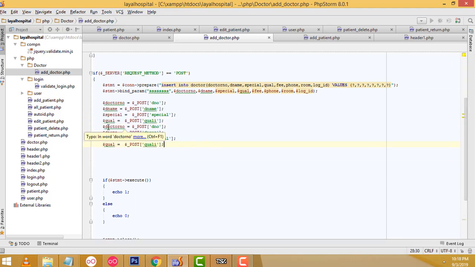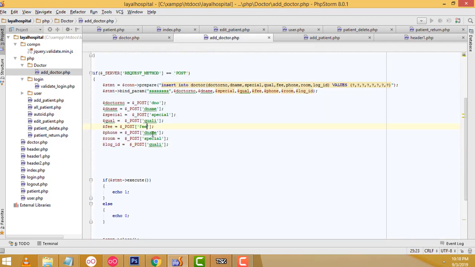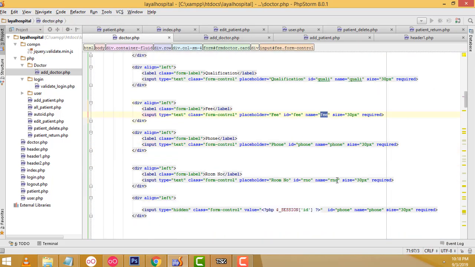to paste here. Now here you have to write fee, phone, room, log ID. Fee, we have to write this fee. Control C to copy. This one should be phone. This one should be room, sorry, room number, R number.